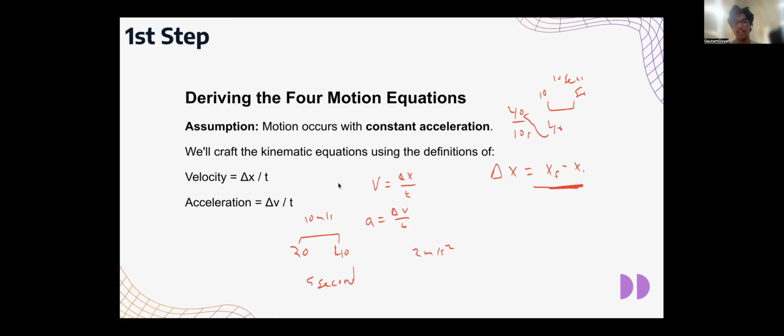Which part did you not get? The acceleration one or the velocity one? The velocity one? Sorry, this is a 30. So basically the velocity one is taking the average. Ethan, do you want to type to her in chat while I move on? And if she still doesn't get it, I can go over it again once.